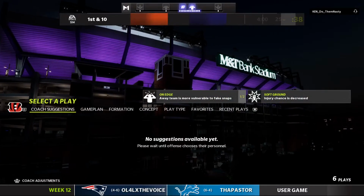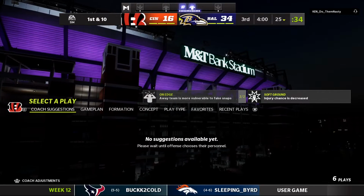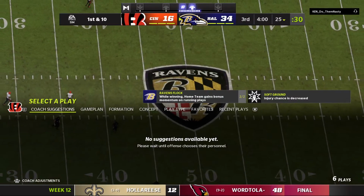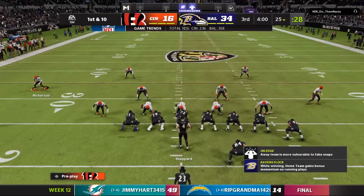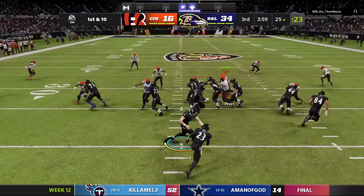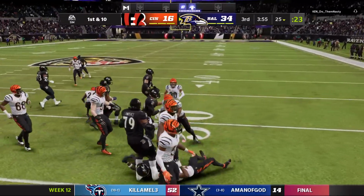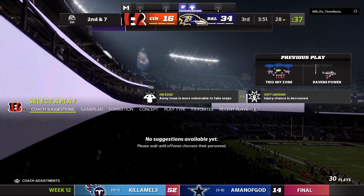Simply gone down to a knee at the 25. The Baltimore offense at the line, set to get going. Still operating with a comfortable lead despite the score a moment ago as they begin 1st and 10. And he'll be upended at the 28-yard line. Just a 3-yard gain there.